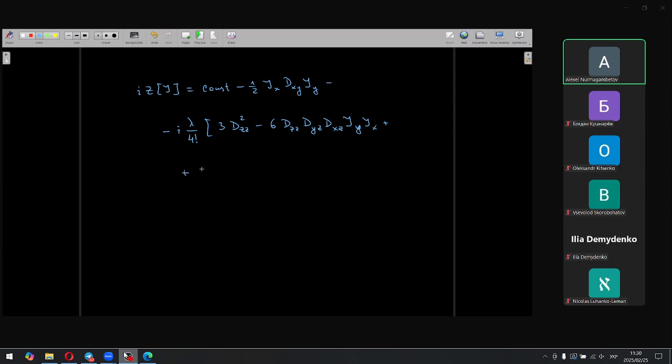plus d_xz d_yz d_az d_bz j_x j_y j_a j_b. And again, this result is up to the second derivative in lambda, the constant of interaction, the self-interaction of our field. So now, principally, to get the functional W dependent on J, we have to exponentiate this result for the functional Z on J.